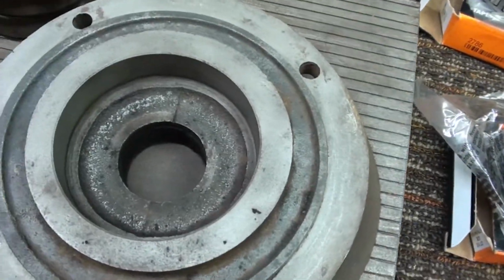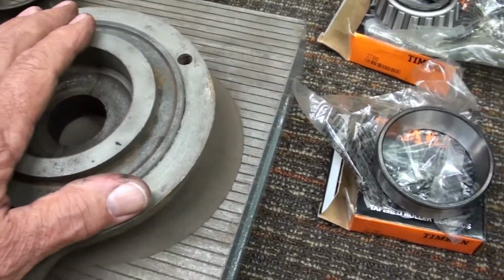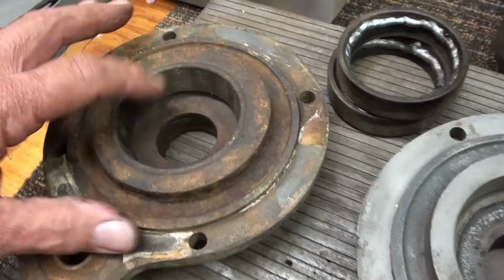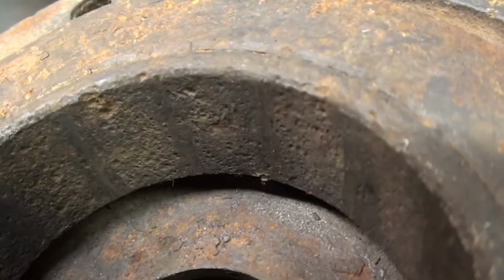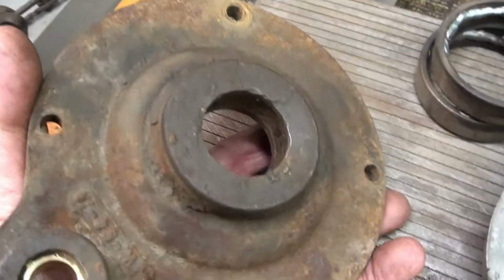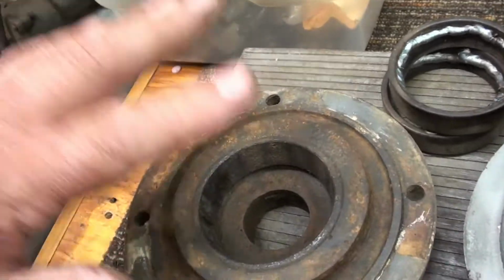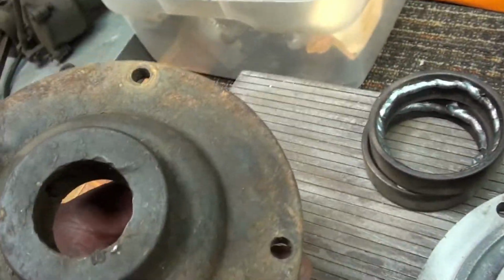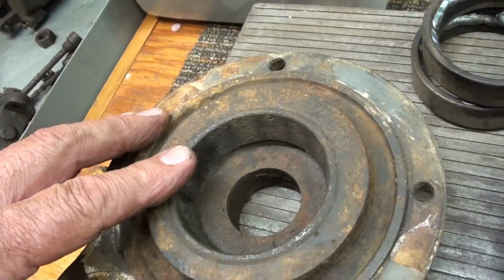And they will press in here. Here is the original. Here is the donor. The bearings were bad in the donor engine as well. Terrible. Look at that. Looks like the surface of the moon there as well. And a little trick, I don't know if I showed you this on the other video or not, but anyway, you take a blind, I call this a blind hole, where you can't really get behind that race, that cup, and push that cup out.